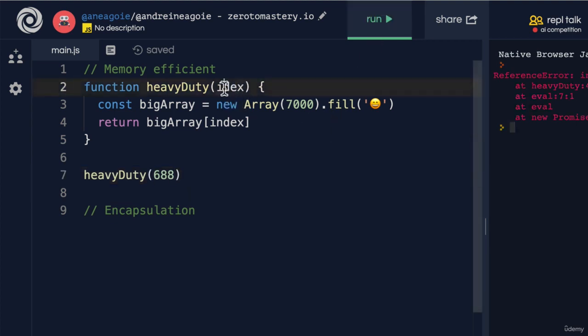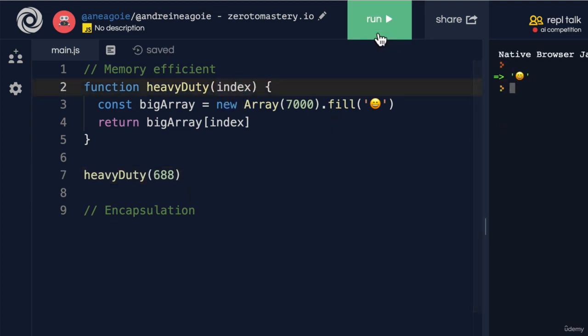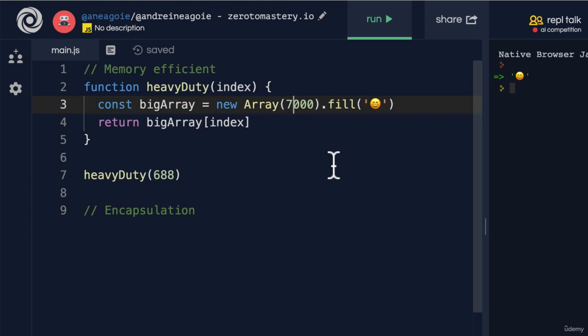index is not defined because I can't spell. Let's try that again. Click run. There you go. I'm accessing the index of the new array. All right, so far so good. But let's say this index, 688, is someplace in maybe a database or just an array that gets accessed a lot.